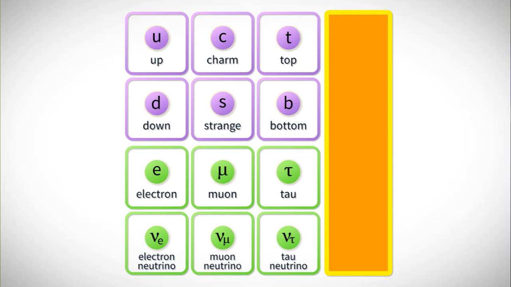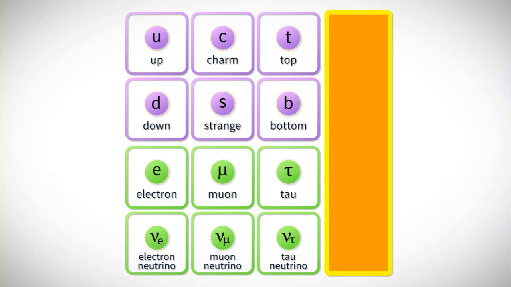Par for the course, there are 3 flavors of neutrinos. We have the electron neutrino, the muon neutrino, and the tau neutrino. The reason they have prefixes like electron, muon, and tau is because, for example, when an electron is created, an electron neutrino is created too. And when a tau is created, a tau neutrino is created as well. This is how we differentiate the 3.